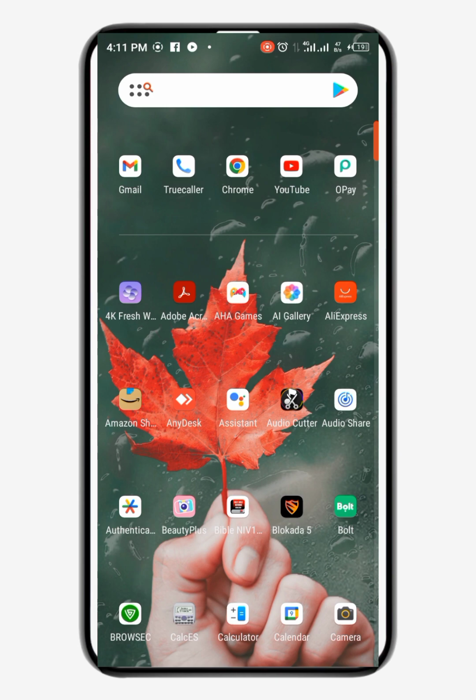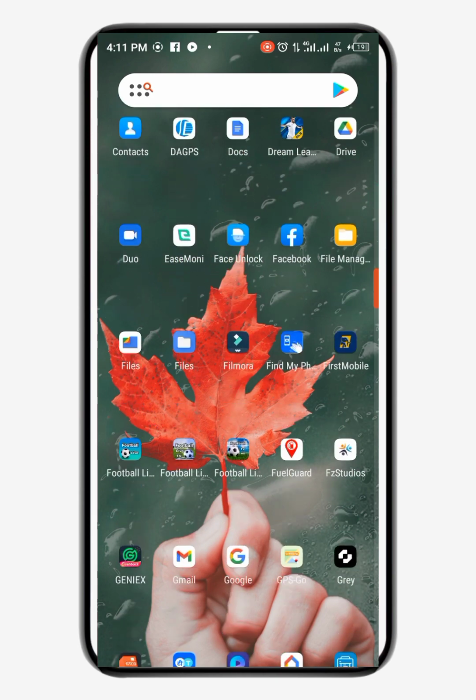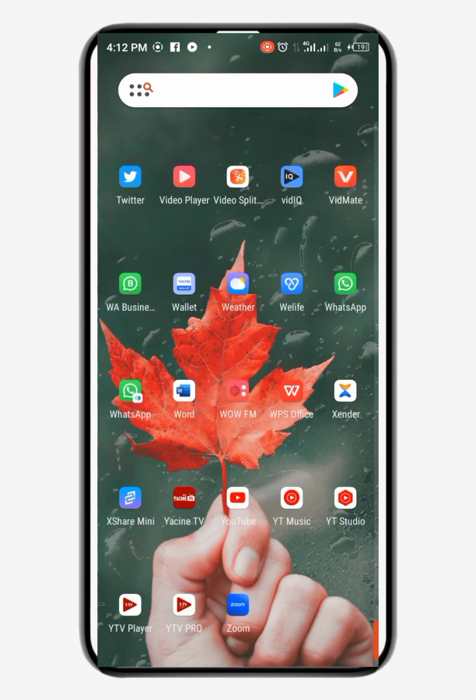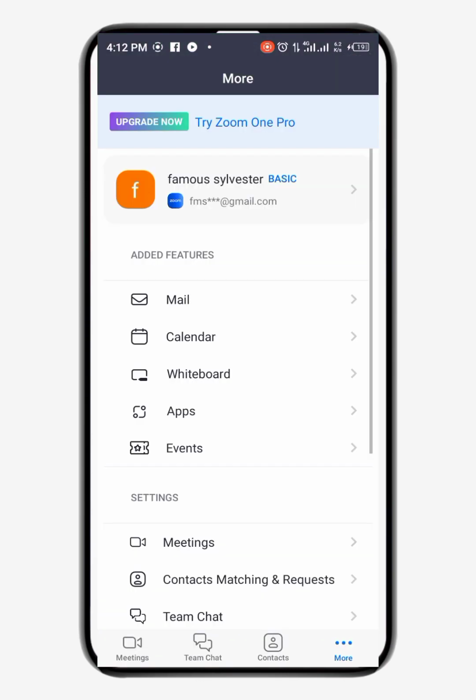So I'm gonna show you something now. One of my apps here. I'll go down for an app that I can show you. Okay, my Zoom app down there. Click on Zoom. Now look at it. My Zoom app is already signed in. You can see my email is already here. So what I want to do now, I want to show you how to make this app as brand new as when you first installed it. Remember, when you make it brand new, that means everything that used to be in it will be off it. So it's starting afresh as an app you just got from Play Store.